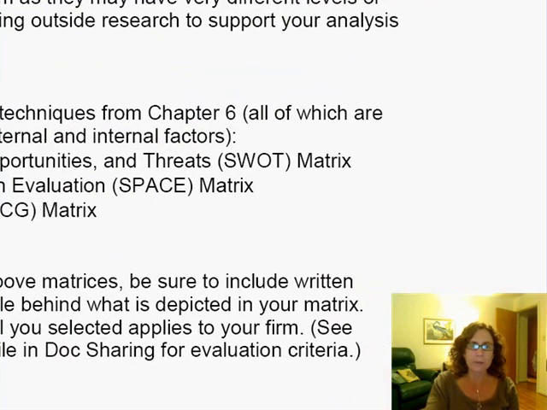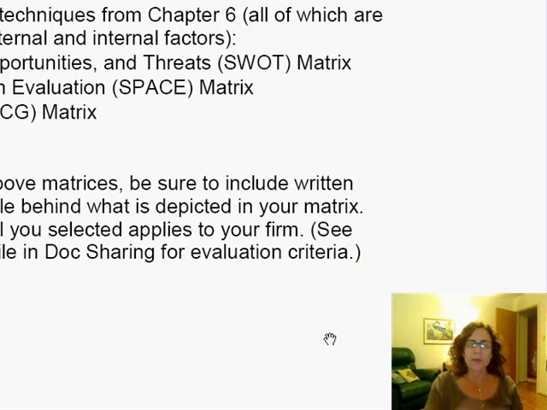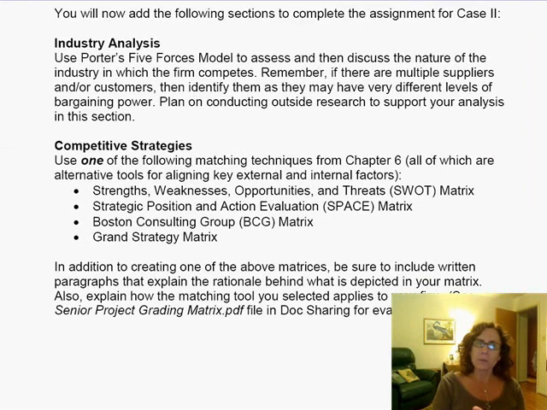So at that point, you are in a position at the close of case 2 of finishing your evaluation of the situation by closing the analysis of the external environment through Porter's 5 forces model, and then finally looking at generating or starting to generate some strategies based on a matching technique. When you move on to case 3, you'll take this even further and go to the point where you select a strategy that you're going to move forward with.